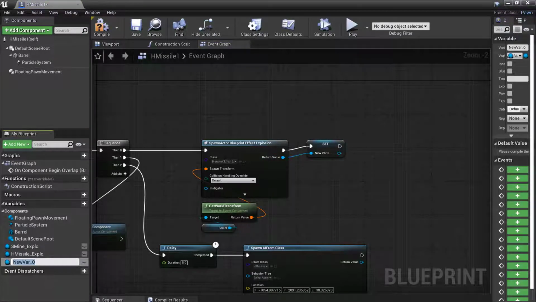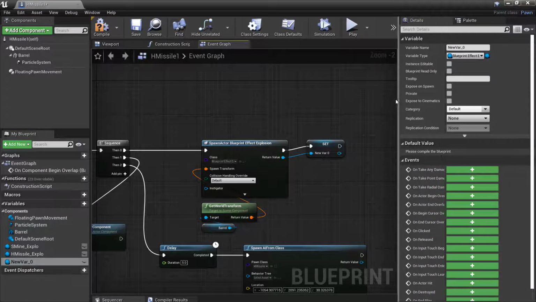Promote to variable. Now let's put the name there. HMissile 1 underscore.